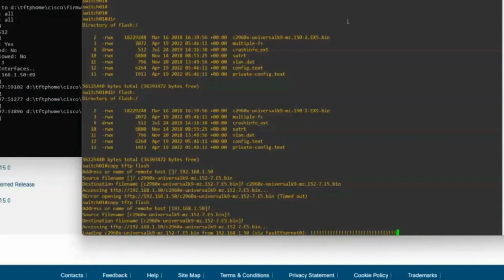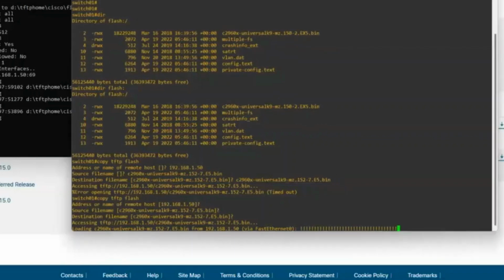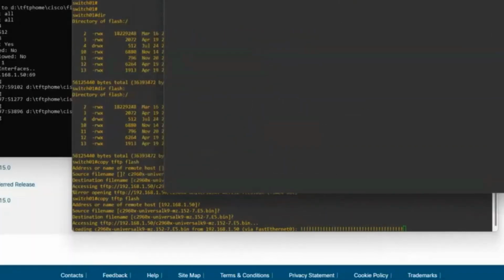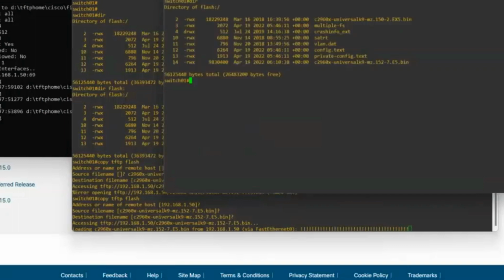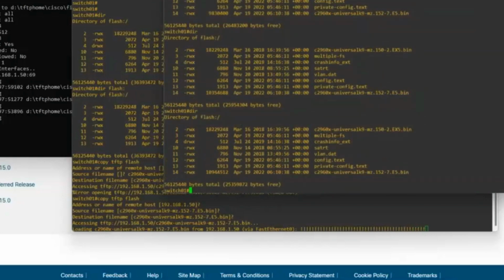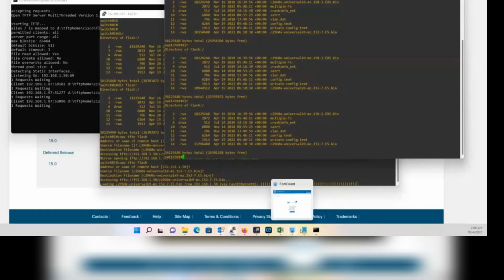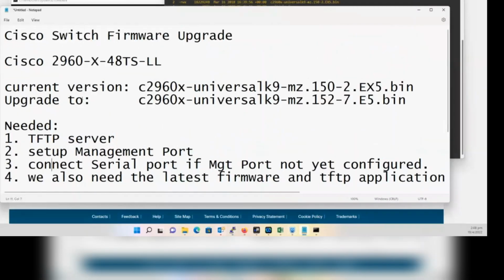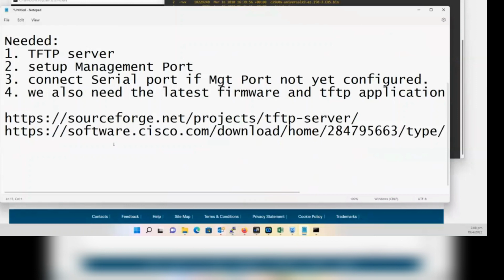So here you can see it continues downloading, with continuous exclamation marks. Here I duplicated the connection and ran the dir command. You can see the size keeps on increasing. It's increasing, but it's not yet finished, so it will still continue. Once we've downloaded, what is the next thing that we will do? First, we download the firmware file into the switch.